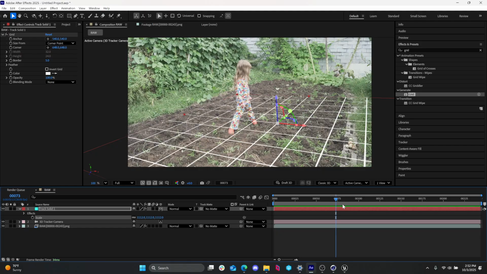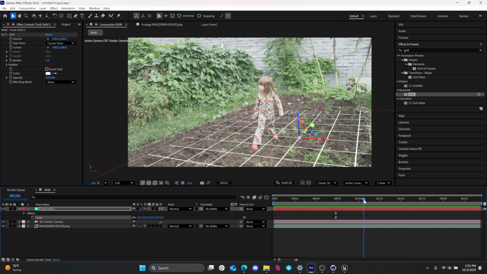Those cameras might not be equivalent to each other size-wise. If you're using After Effects, that is the limit of that.